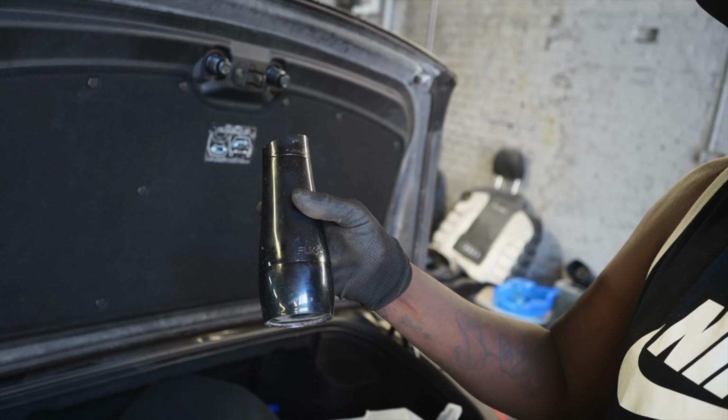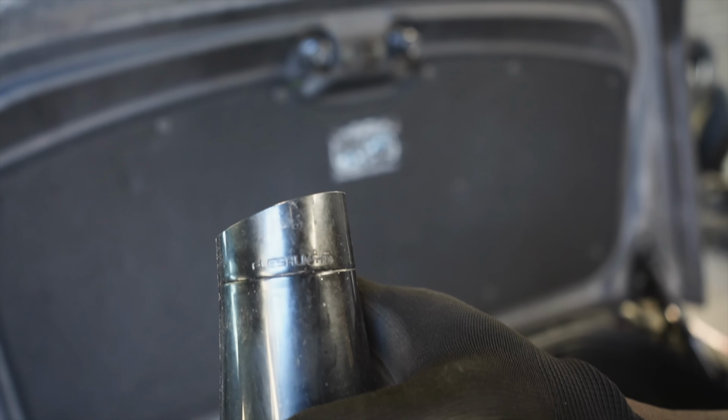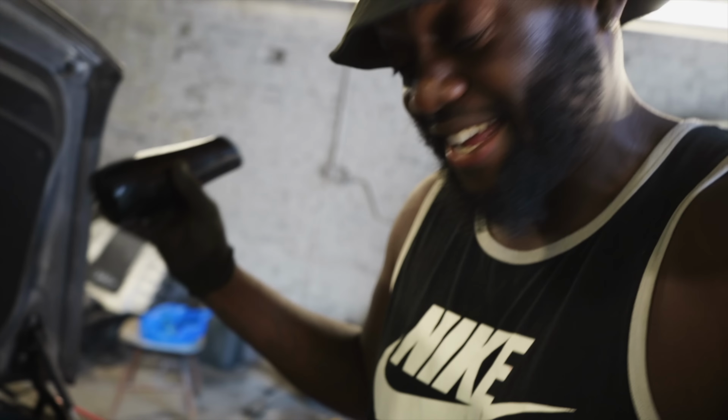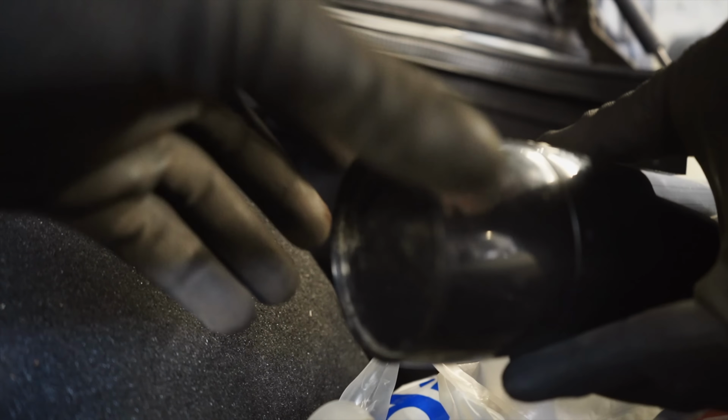Why would it, A, if you know what this is, then you know. But why is it in the back of your car? I don't know if you can see that. So this is a flashlight. If you know, you know. In a bag, in the boot of the car. So what, you're coming out at night, going to the car and beat one off? You know what? Not my business. This has to be the most random thing that I've ever found. Let's show it off. Sorry, mate, if the owner of this car is ever watching this video, I'm sorry, mate.